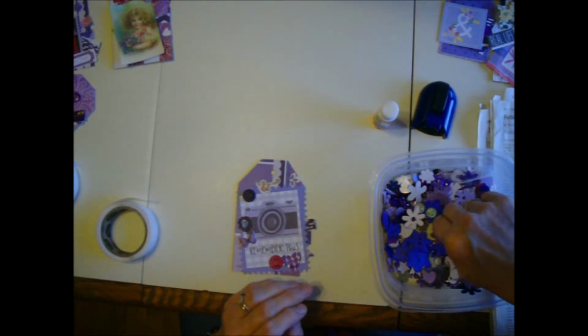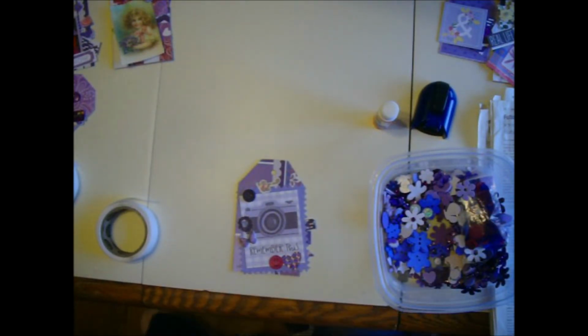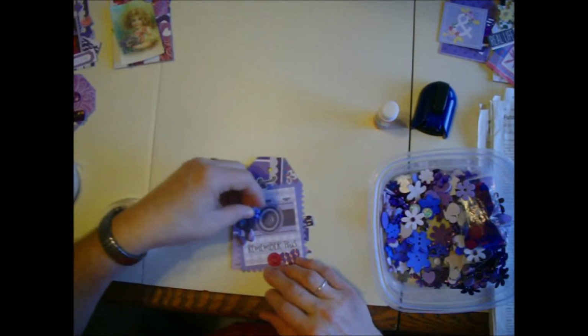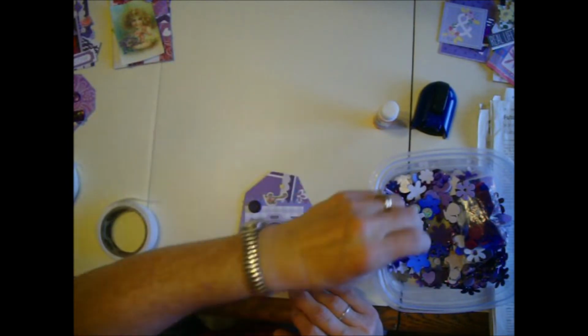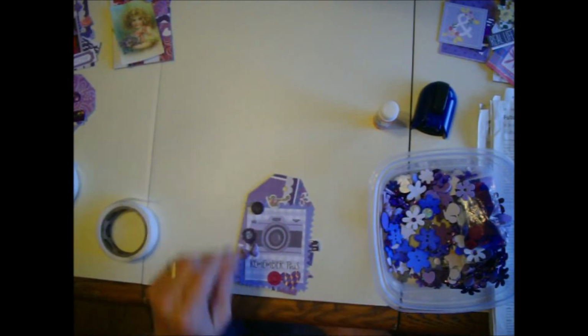I have not used any of these flower-shaped buttons that I recently bought. I'm going to use this one. Can't get it picked off the ground. I will. Just couldn't get a grip on it. Okay. Well, you know what? I think I got enough on there. I think that one's done.